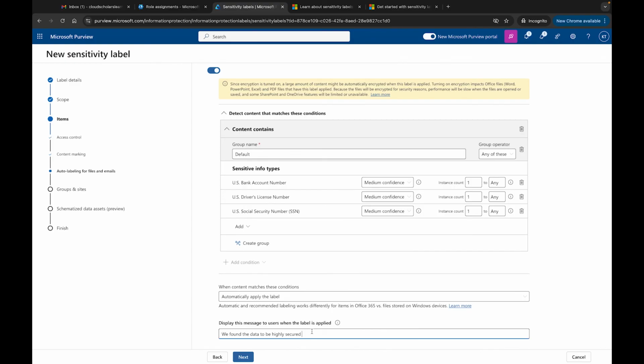So I'm just writing something up. We could say we found that the data has sensitive info. So I could just leave it as something like that, right? That's not really too important. It's more about how we go about the principles of setting this up.